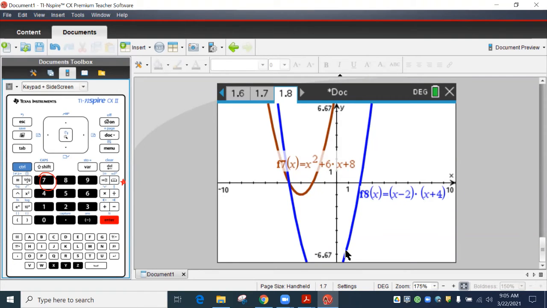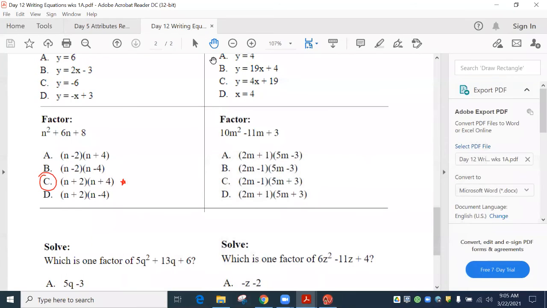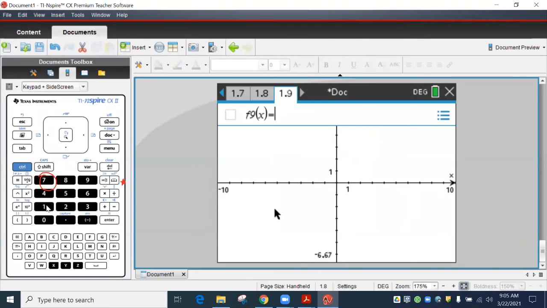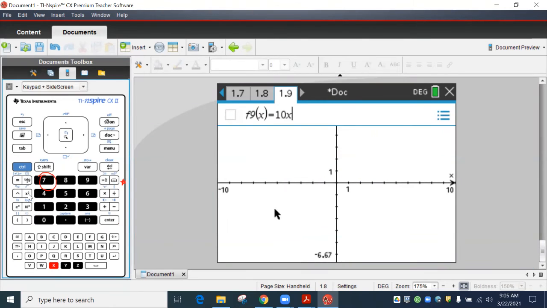All right, so let's take a look at this one. Unfortunately, we're not going to be able to use our zeros at all. So we're going to go type this in. Now notice, there's no equal sign here. So no equal sign, then we can go type this in. I'm going to start a brand new one. We're not using the letter M. We're still using X, so 10x squared minus 11x plus 3.